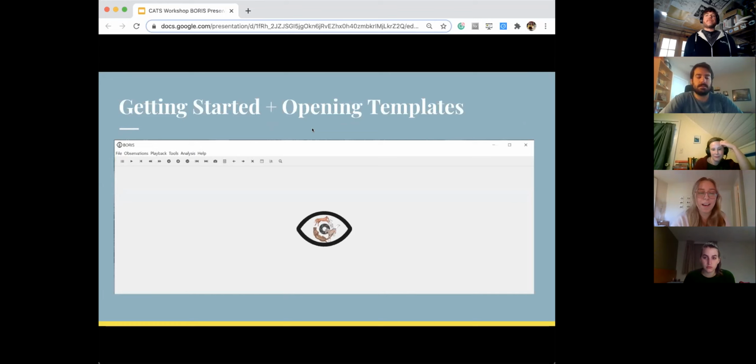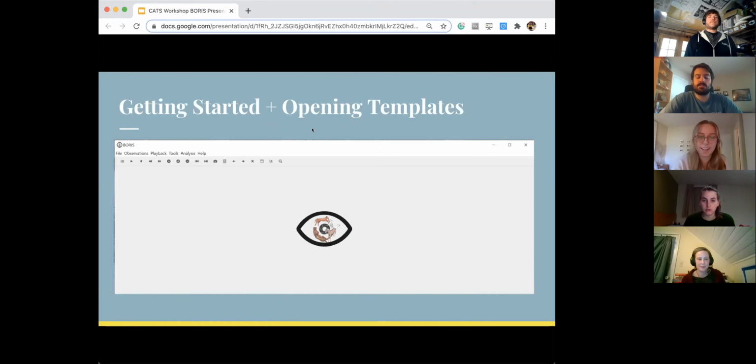I'm going to be talking about templates versus creating your own templates. For the sake of translating the terms that we've been using throughout this workshop to more specific terms, you can think of templates as basically a form of a project, and projects are synonymous with your deployments. So for each deployment that you're looking at, you're going to have an associated Boris project.